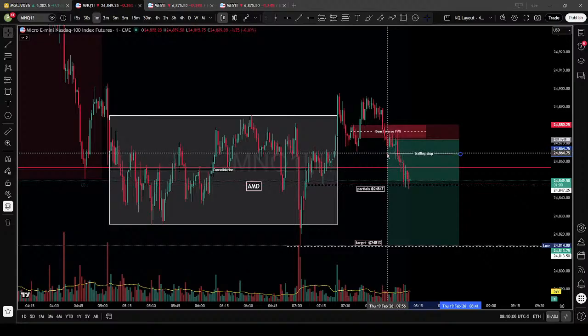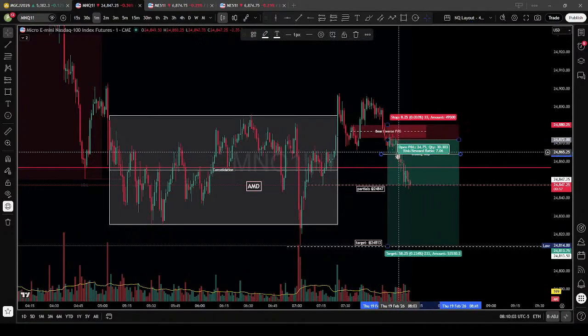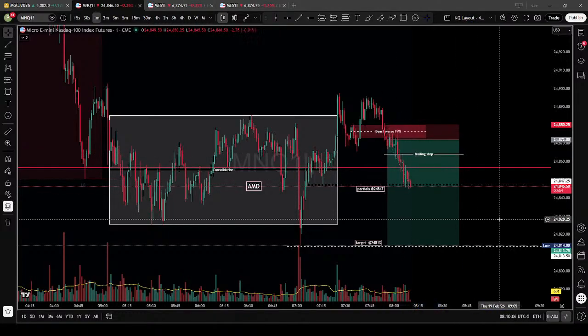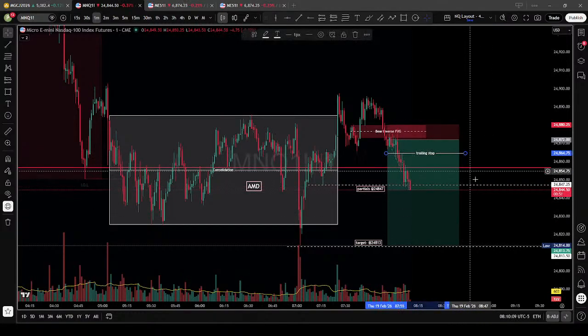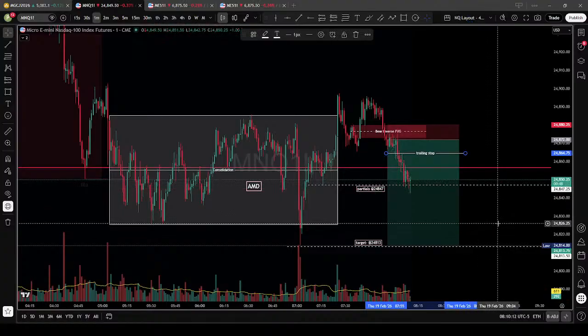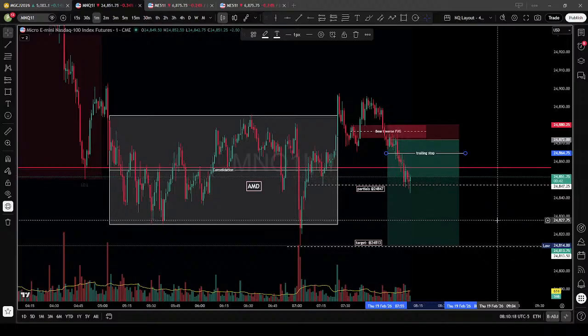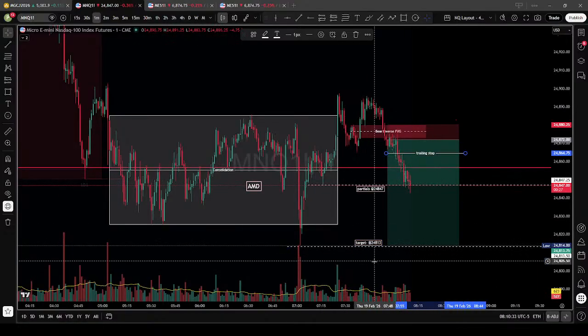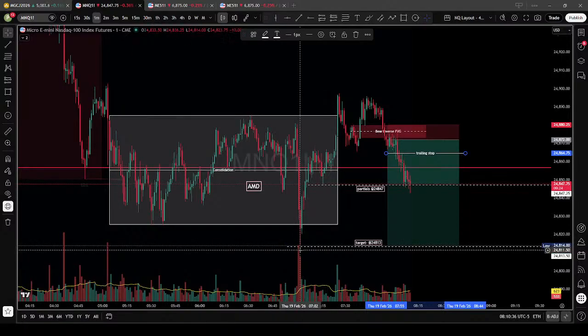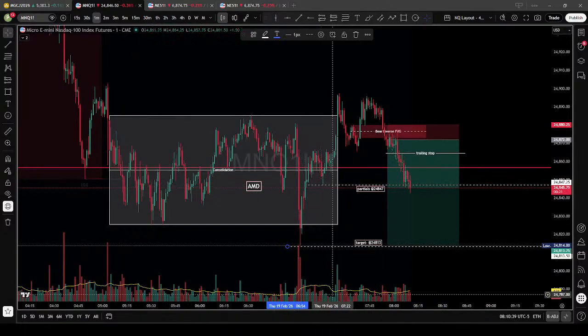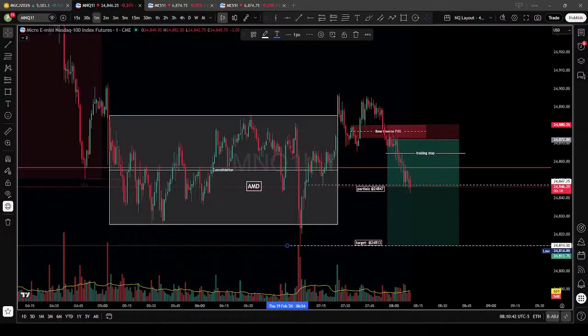The trailing stop loss is now in profit. It's here, 24,864.75. We are not losing in this trade anymore. We'll wait for the price action to show us either an inversion or something, or it could directly hit our trailing stop loss, but we're still holding this trade. We'll wait for the target to be achieved at 24,813, or whatever the low of this candle is, which is 814, right up there.